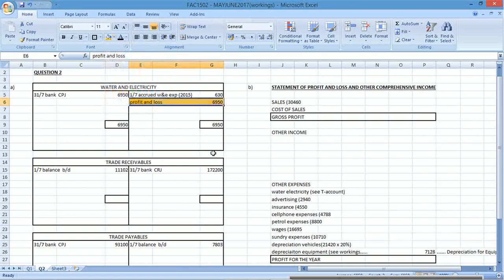Please explain that to me again. We're closing off the expense account to profit and loss. Okay, because profit and loss, you're calculating profits. Okay. I still don't understand why you put the 6,950. Because it's the bigger amount. There's the bigger amount. Yes, but... Oh, you mean that amount. You're right. This, sorry, minus that. There we go. That's better. Okay. So this is going to have an amount of 6,320.